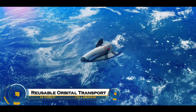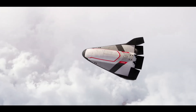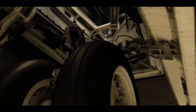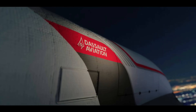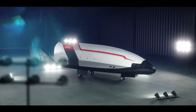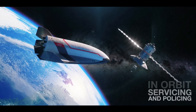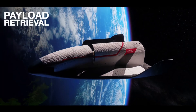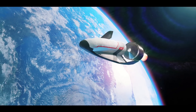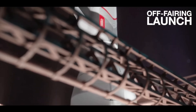The Dassault Vortex is a revolutionary, reusable space plane being developed by France to transform how we access and operate in space. Designed to launch like a rocket and land like an airplane, Vortex will be capable of carrying cargo — and eventually astronauts — into orbit, conducting missions autonomously, and returning safely to a runway. Backed by the French Ministry of Armed Forces and the European Space Agency, this next-gen vehicle is being built in phases, with a subscale flight test planned by 2028. Whether it's satellite deployment, space debris cleanup, or in-orbit servicing, the Vortex is set to become Europe's key to reliable, sustainable, and independent space transportation.